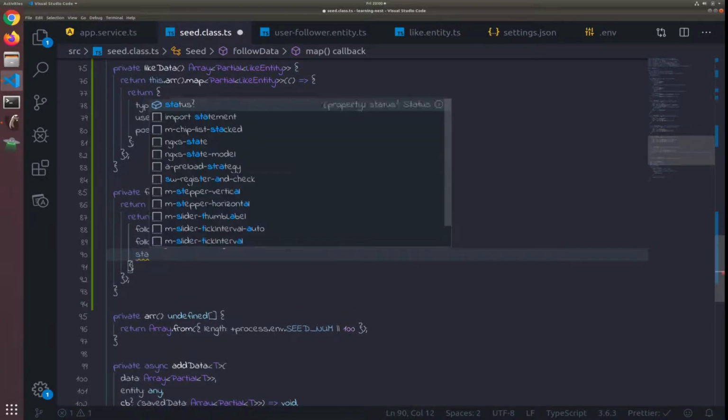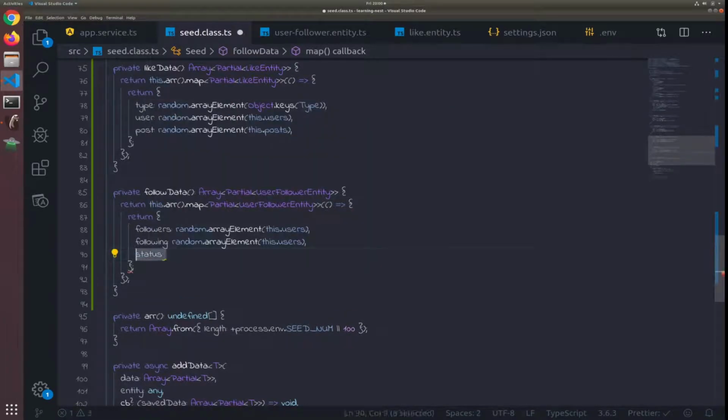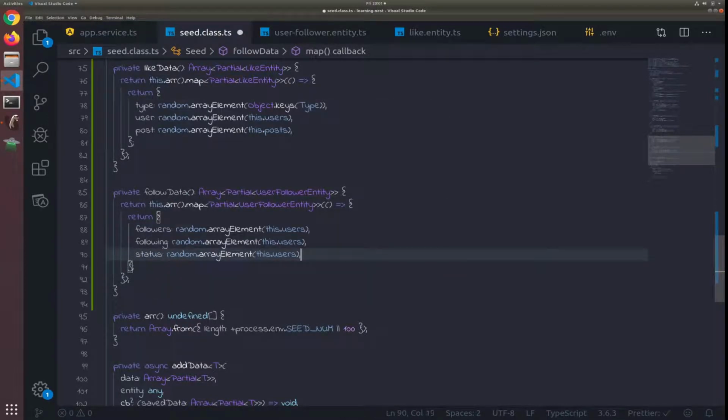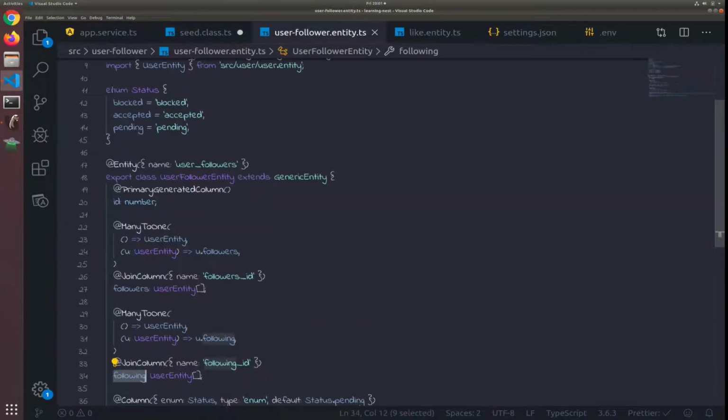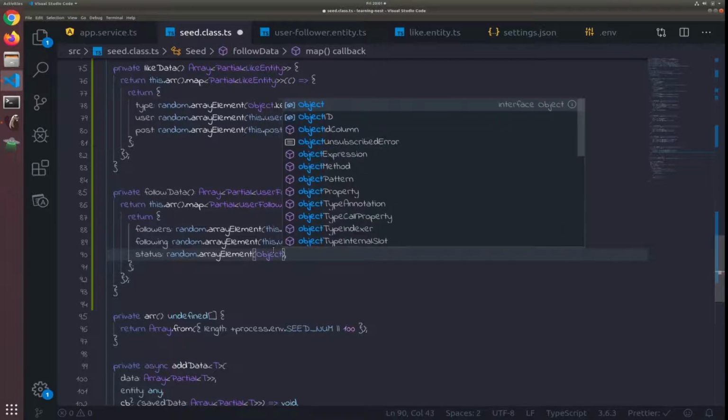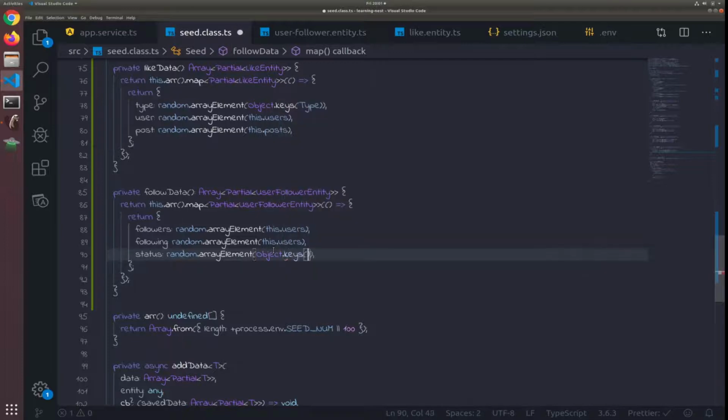And the status, I'll just paste the line I copied earlier, and the status would be the random dot array element of. I'll export the enum from the user follower entity, and I'll just get its keys. So object dot keys, this will return an array.